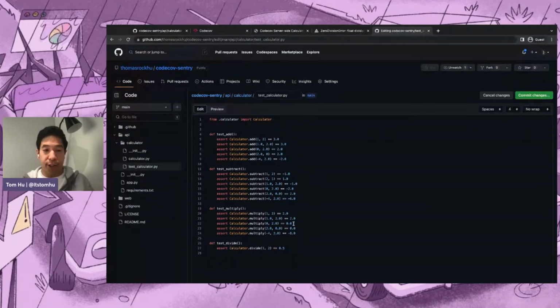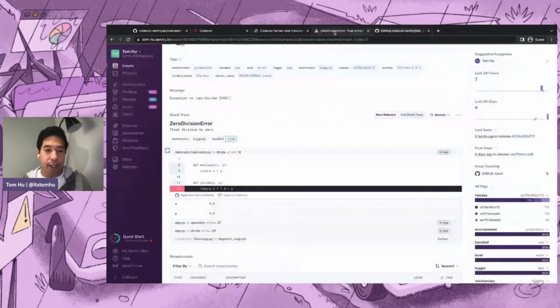But we also know that it won't fix the divide by zero issue. And so if I make this change, and I only make this change so I don't do the if y equals 0, then how this would affect things on the Sentry side is that instead of being a red box, this would be a green box. And so what this tells me, instead of saying, oh, I just haven't written a test for this, so I need to go and write a test for it, if it's already covered, it means that my test is probably not sufficient. And I need to write a better edge case in order to catch this particular error.